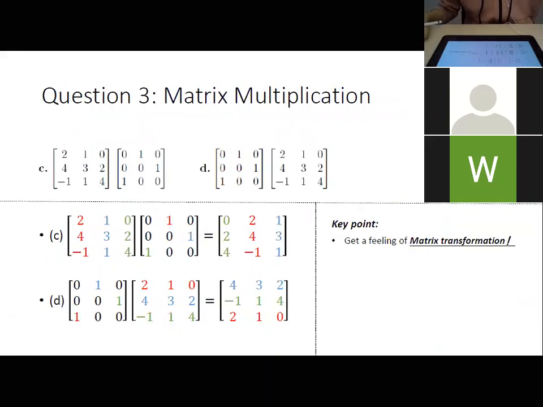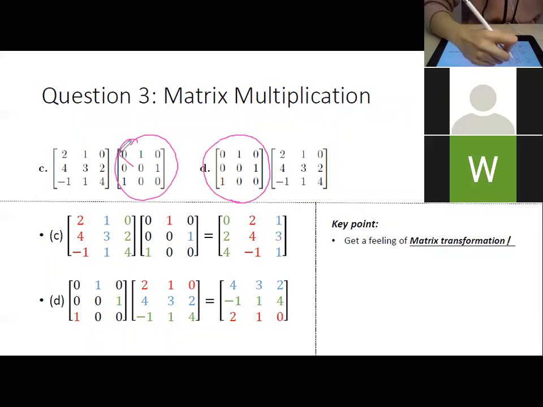On this page, we focus on question C and question D. For question C and D, we can see there seem to be two special matrices as well. These two matrices also only contain the element 1. However, the elements are not on the diagonal, so these two matrices are not identity matrices. However, when a matrix does matrix multiplication with this kind of matrices, they still have something special, and we will see it in the solution.